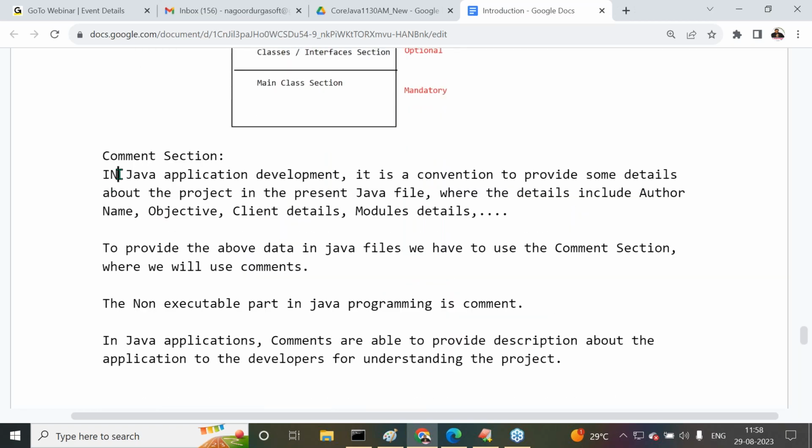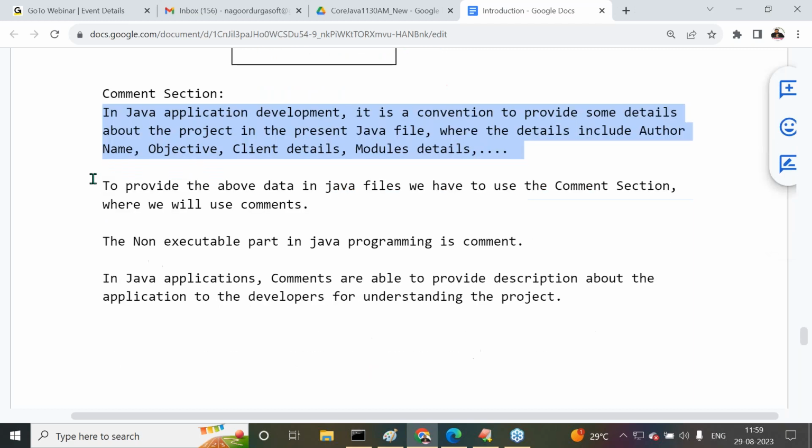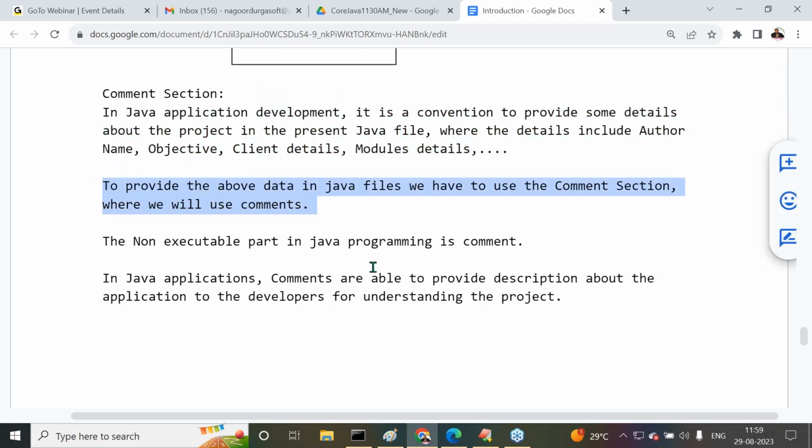Comment section. In Java application development, it's a convention to provide some details about the project in the present Java file, where the details include author name, objective, client details, modules details, and so on. To provide the above data in Java files, we have to use the comment section, where we will use comments.